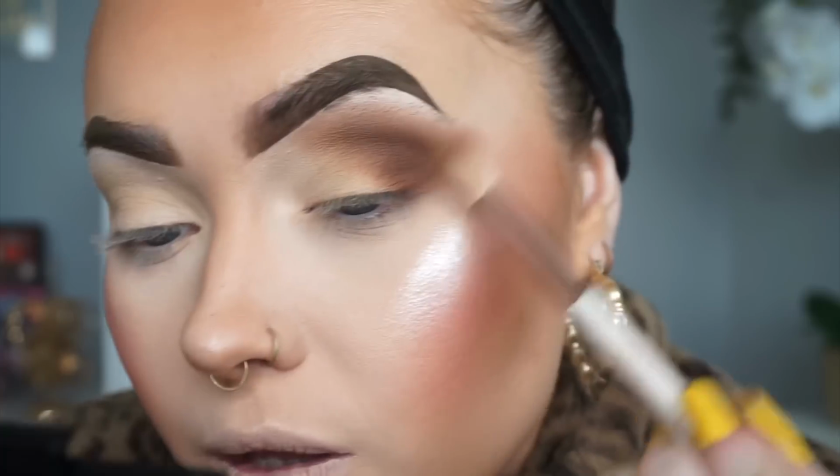I'm going to start blending these edges now. Okay, so I'm okay with that pigment blend up. So I'm now just going to go in and blend out those edges. Okay, so I'm also blending it up diagonally as well. Where I'm at the minute, I'm just perfecting my blend because I'm happy enough with the placement of the shadow and the pigmentation.